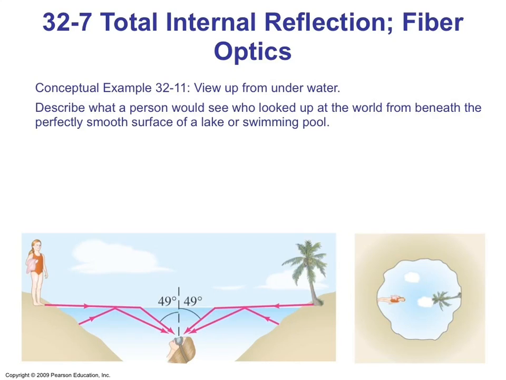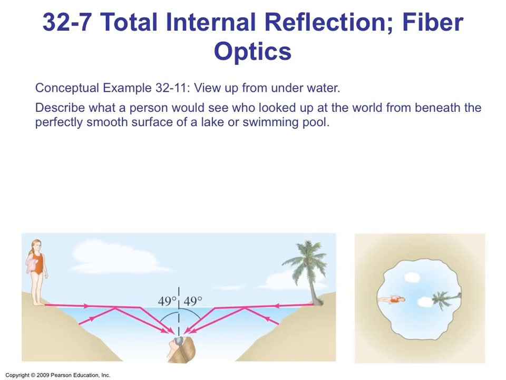When you are underwater, you see the whole world around you in a cone of angle 98 degrees. Poor fishes and poor water organisms. They always see the world outside. Actually, when you lie down, and if it's not water, what's the angle at which you see the world outside? You lie down here, you see it at 180 degrees, isn't it? Just to bring it to the right perspective. But if you're underwater, you see all of it compressed to an angle of 98 degrees. How do you explain that?